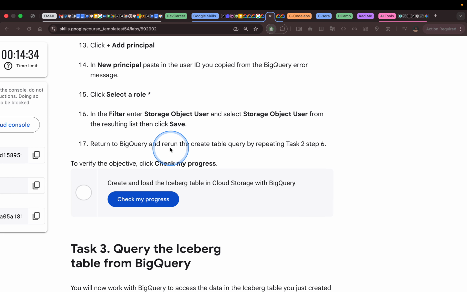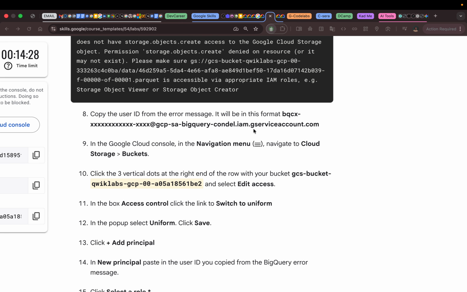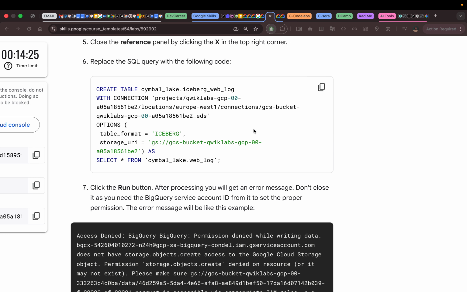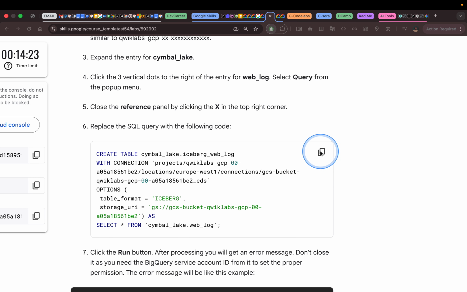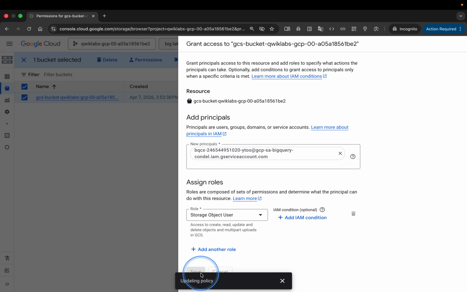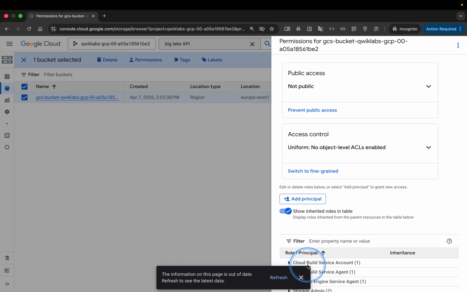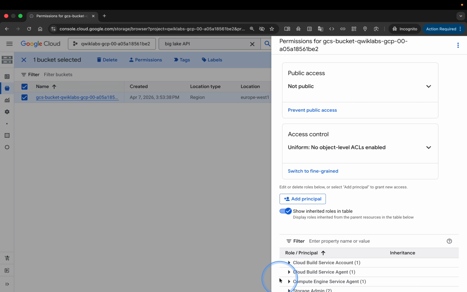So we'll return to BigQuery and repeat the query. So your policy is updating, policy has been updated. We ask to refresh.